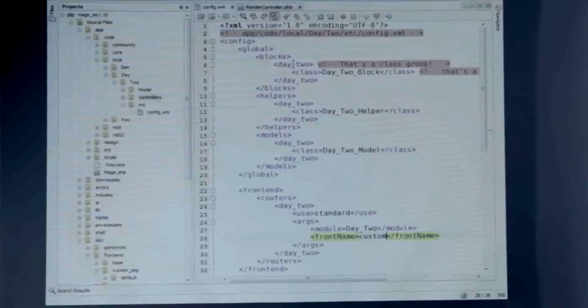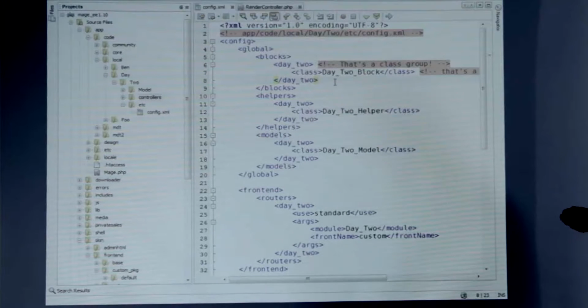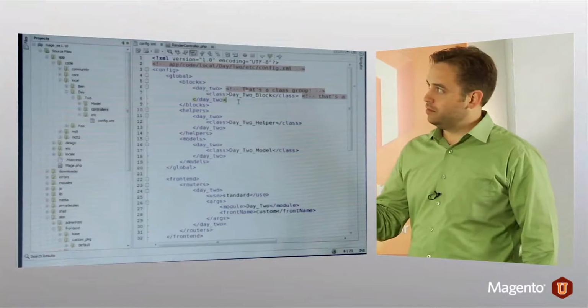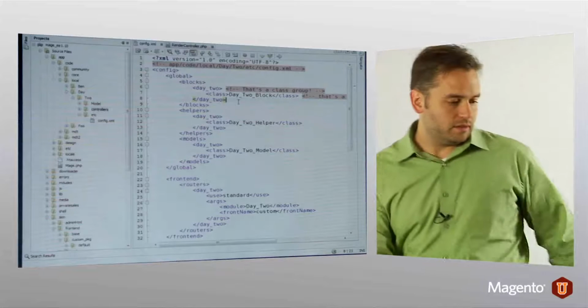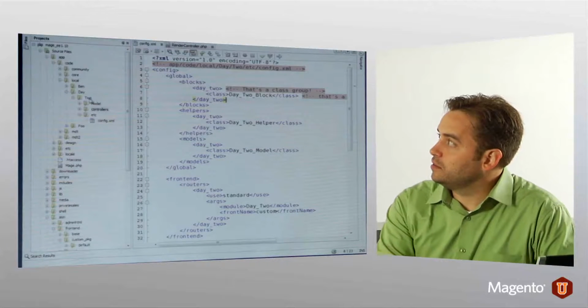So, what's our next step if we have to create? Well, first thing, of course, we'll verify. Okay, config global blocks. Okay, so I've registered my blocks. So what's my next step based on what you see here? Create a block. Something before that. Yes, make the directory for block. So again, if I tell Magento to create a block and I specify day 2, this is where Magento is going to go looking, in day 2 block. So I don't have a block folder yet. Oh, okay. So I'll need to do that here.